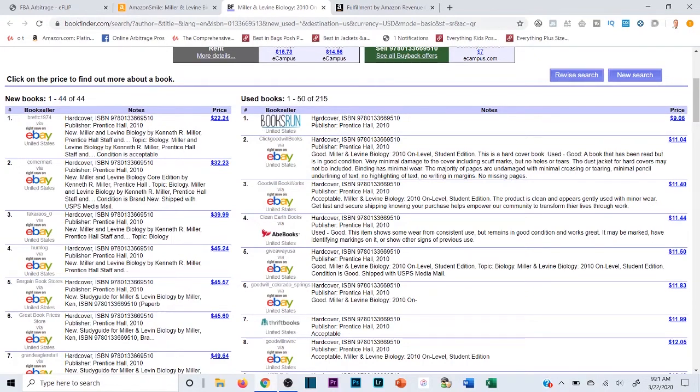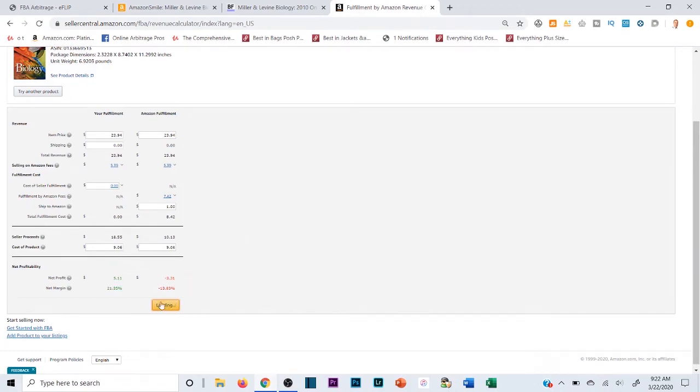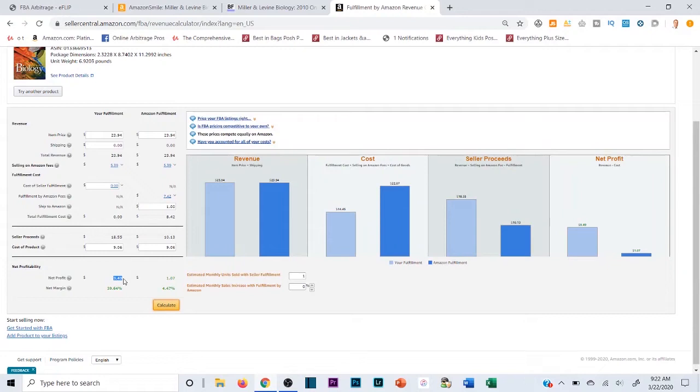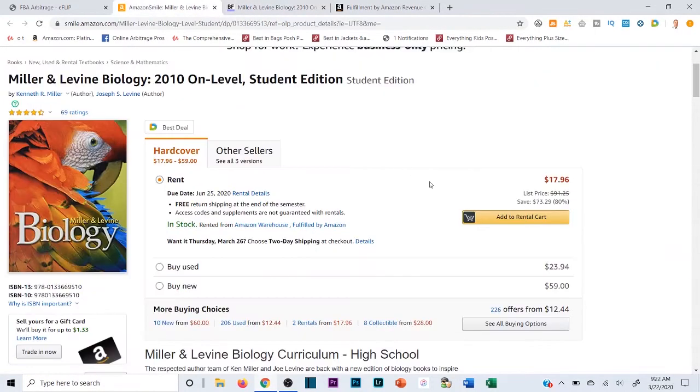And it does also look like they're selling a used book on Prentice right here for $9.06 if you wanted to check into that. That obviously might give you a little bit of margin right there, because if you put it like $9.06 and assume that there was free shipping, then you might be a little bit more profitable at $9.49, and then boom, if you ship it out media mail for like $2.50, then you just netted like $7. So not a bad one if you're going to buy this one, but I'd look into that a little bit more, okay? So let's try to find the new one, right?